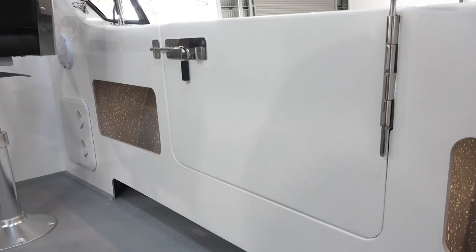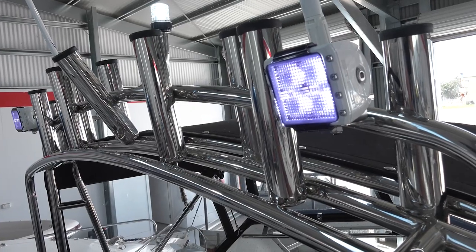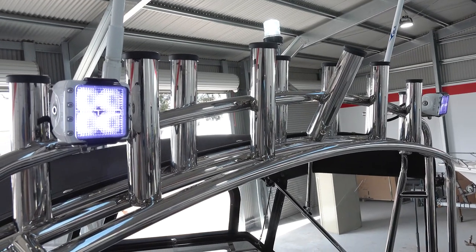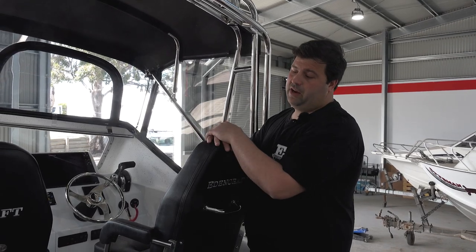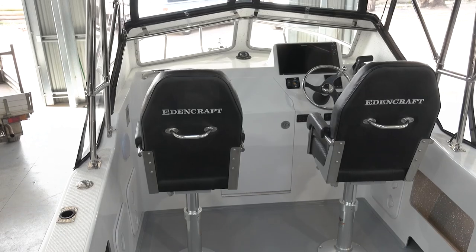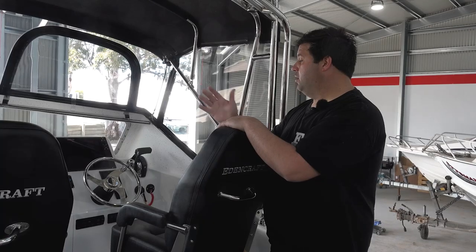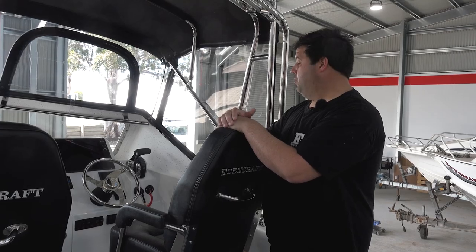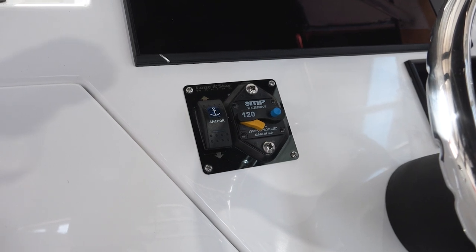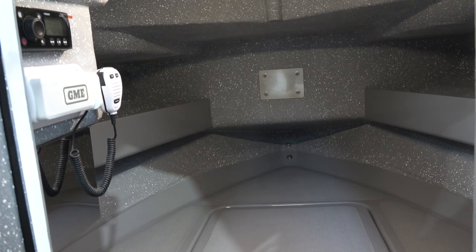Up on the rocket launcher, we've got the Steaydwork lights in a white frame with diffused lenses that can be changed to whatever colour suits. Got a couple of aerials up there and also a centre rigger for a shotgun. Nice black bimini done by Overboard Trimming — does a great job. We've also got the Edencraft seats on gas pedestals with a 12-inch base. Up at the helm, we're running a Simrad Evo 3, and like I said the one kilowatt high-wide and one kilowatt low transducers — good versatility. Got the Vesiview 403 and all the culling switches and the anchor switch for the GX2 up front. In the cabin, we've got a bilge pump warmer, the Fusion RA55 stereo, and the GME VHF as well. All kitted out and ready to go.